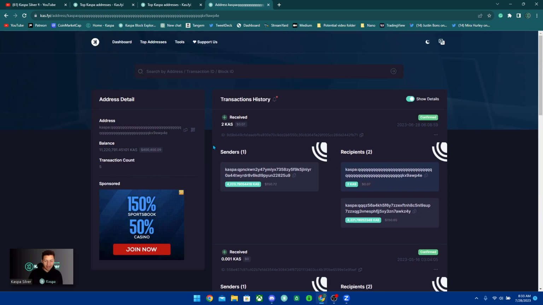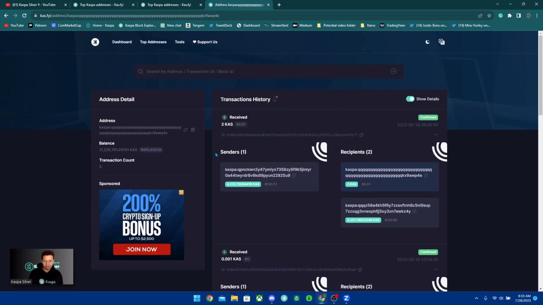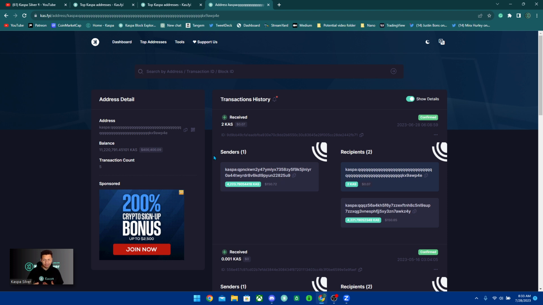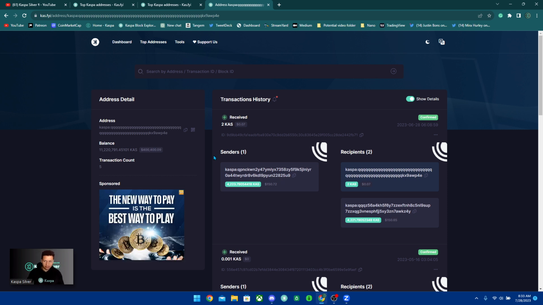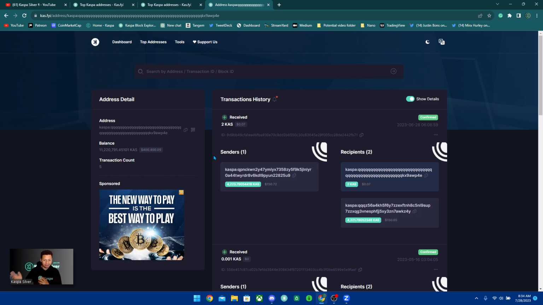If you ever do want to burn your Kaspa, you could just send a couple Kaspa over here, and basically it's technically just burned, and this Kaspa won't be in circulation anymore. So this helps the supply decrease. So there will be less supply than exactly 28.8 billion Kaspa once all the Kaspa is mined. But just know there are going to be a lot of addresses like this, where people lose their seed phrase, or people have very small microtransactions of Kaspa and then get rid of the seed phrase. So a lot of Kaspa is going to get lost over the years. Really, the 28 billion supply is eventually going to come down maybe to only 25 billion, because the rest of the Kaspa is just lost in wallets and whatnot.